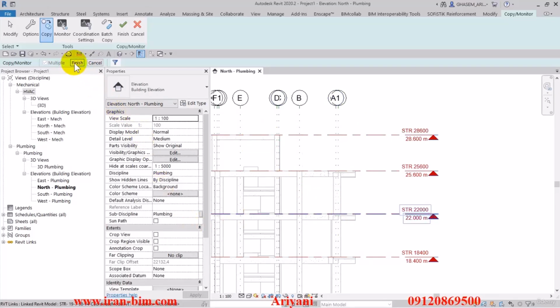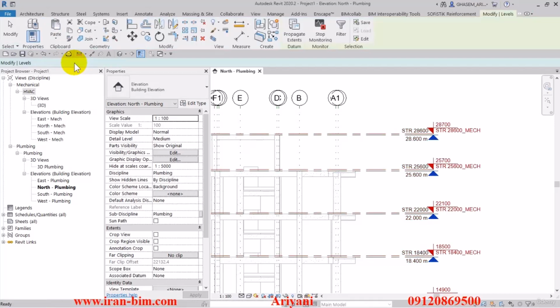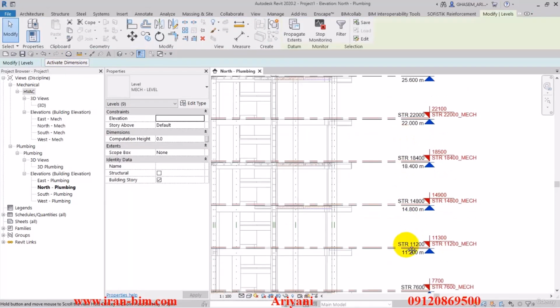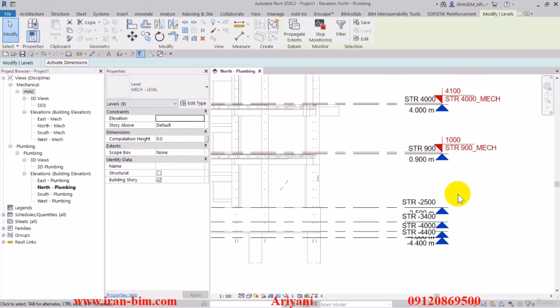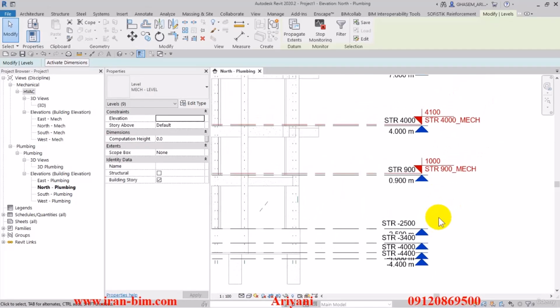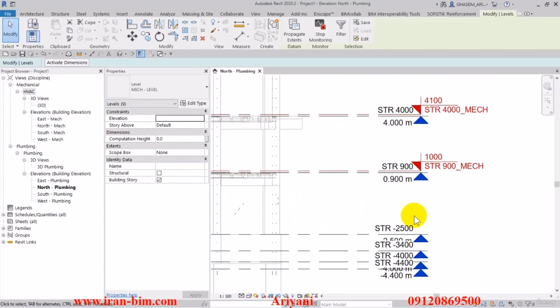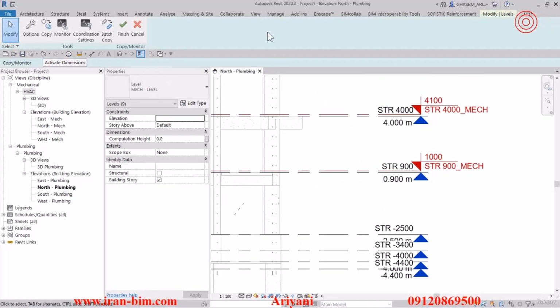So up to here, we'll select the Finish option to complete the commands, and then we'll wait for it to be applied. Alright, so we can see what we have here on the plan, and after that we can go up here and select the copy monitor option that we have, and then select the finish option.